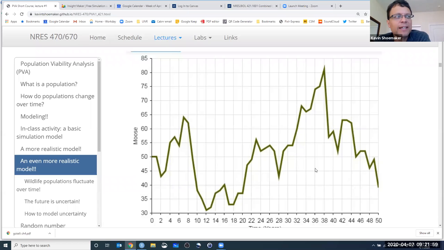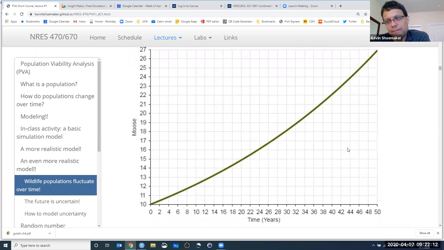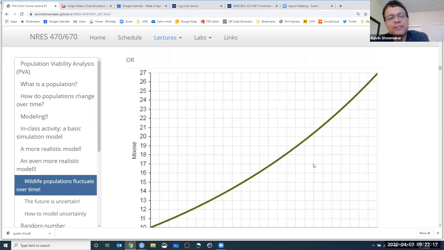So we do this little visual test as if you're, say, at an eye exam or something. Is this a more realistic model for a wild population or this model? This one or this one? So if you look at this and are disgusted by how unrealistic it is, then you're well on your way to being a good conservation modeler, because if you're like a theoretical mathematician, you love this because it's nice and simple. But if you're interested in real world systems and you want to model real world systems and you see something like this, it's like, well, that's probably not super realistic. First of all, it's saying we know the future with certainty and it's all smooth, as if there's no variability in the system. That's not realistic.